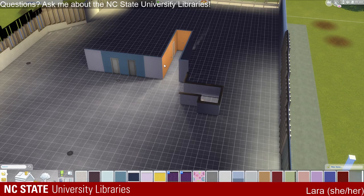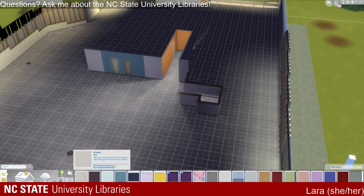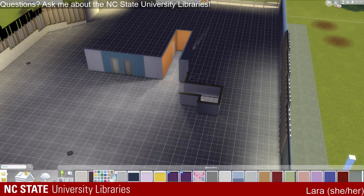If you see this color, orangey, yellow, saffron, whatever it is, you can assume that there's a bathroom over there. And the stairs are all yellow. And I always thought that was super cool. So that's why I'm really trying to get the colors right, because they mean something. And I think it's cool.